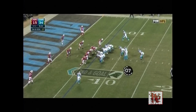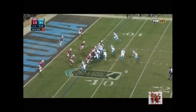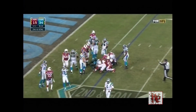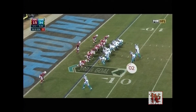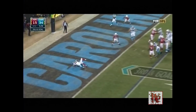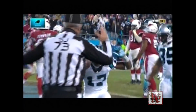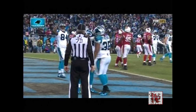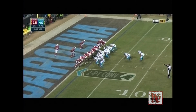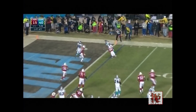Personnel is deep for the Panthers' second and goal. Deep and good. Here's Stewart, who was on that list to the 5. Third and goal. They drive the ball down the field, and it has continued tonight. Newton keeps it. End zone. Passes. Caught for the touchdown. Behind Tolbert. See, they try to run it right down their throat. Newton keeps it. Tolbert out of the backfield for 2.